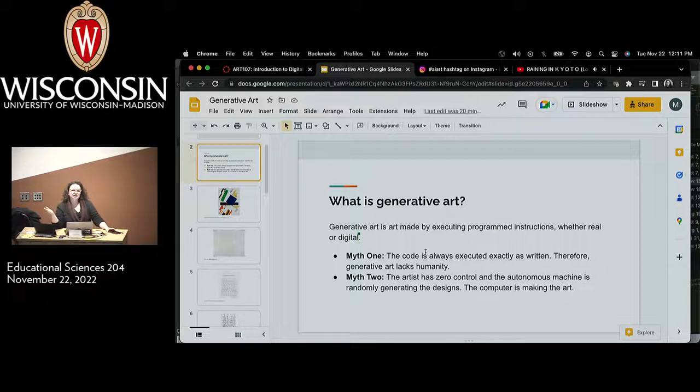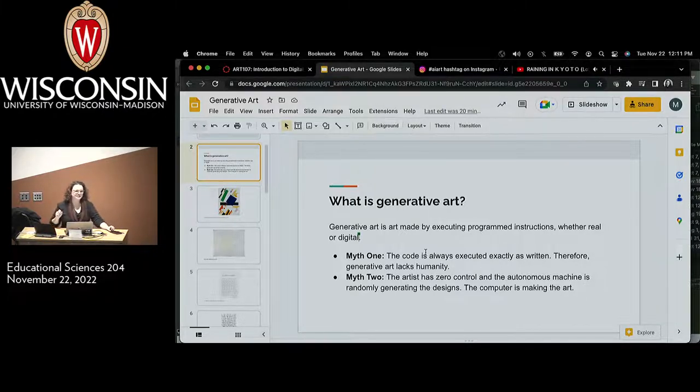And I guess, as a practitioner of generative art, sometimes I think that's absurd, personally. But I can understand why, at a certain moment in history, that was a view that was sort of widely held. And then maybe my personal response would be that if somebody's saying that generative art lacks humanity, maybe they need to question what it means to be human, and what the boundaries of being human are, right?